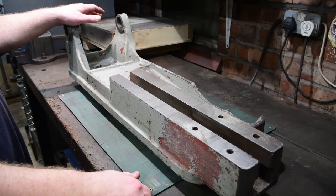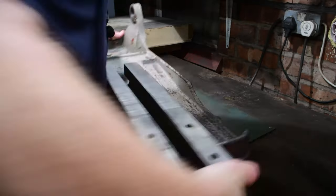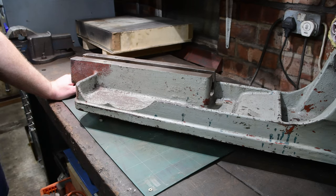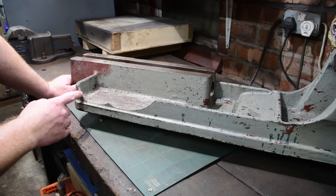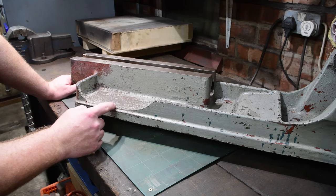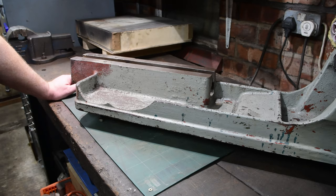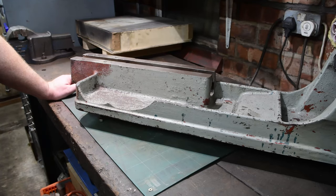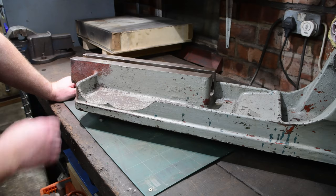The other main point of concern is on the other side. I have no idea when this happened, however at some point somebody was cutting something heavy, the saw cut through it, it fell and broke this part off the side. There are a number of options - I can leave it as it is, however I'm not too happy about that. The other option is to insert another part, cut a piece of flat bar of approximately the same shape and then weld it in, or it could be built up with layers of weld.